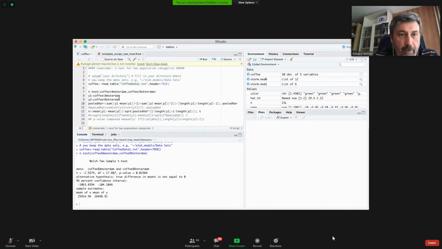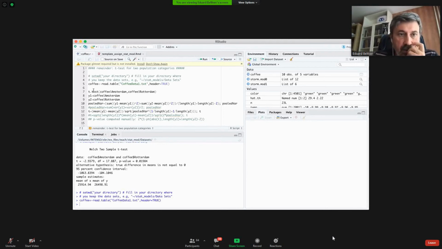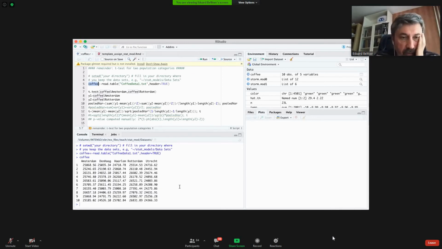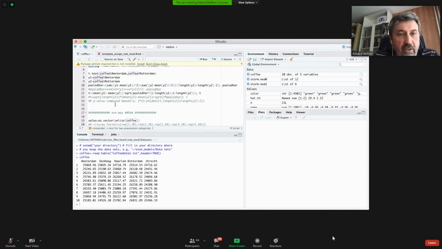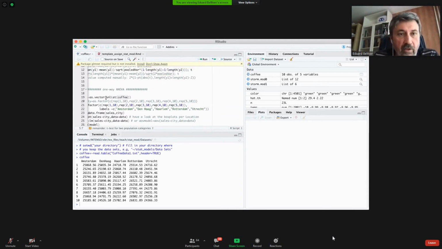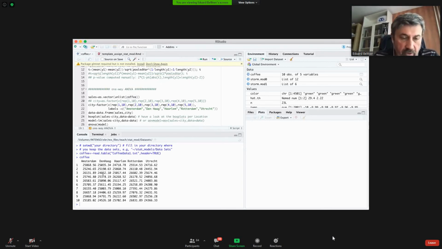Okay, here it is. So this is the coffee data. Let's just run it already and have a look at this. This is just 2 cities for now. Oh no, it's already 5. You see there are just 5 cities, and these are the sales. So there are 5 columns. And you can do a t-test. Let me not do the t-test, okay? That's kind of simple. You just go through this by yourself. Let's go immediately to the one-way ANOVA. What we need to do is put all these columns on top of each other, creating a very lengthy vector.